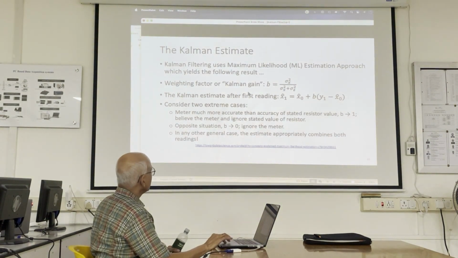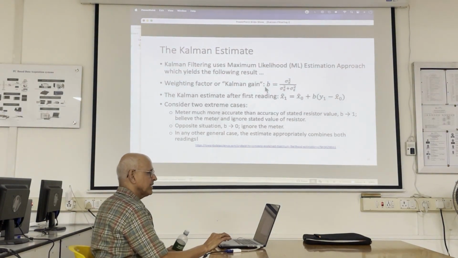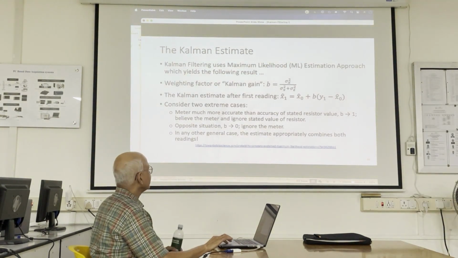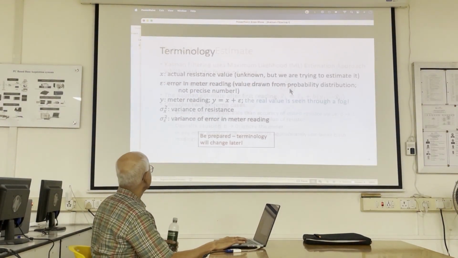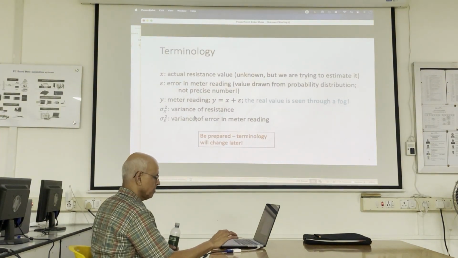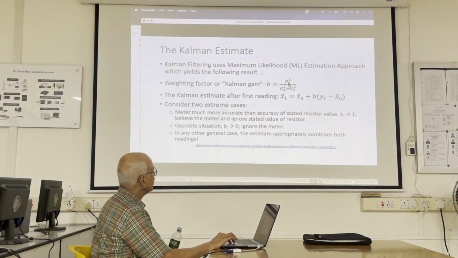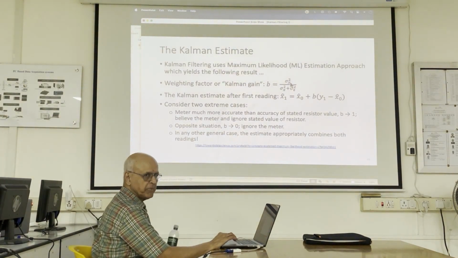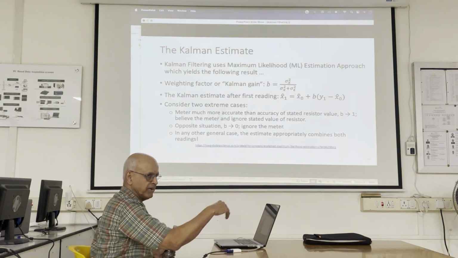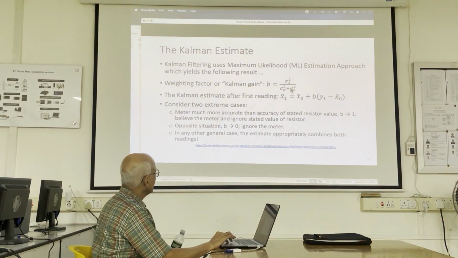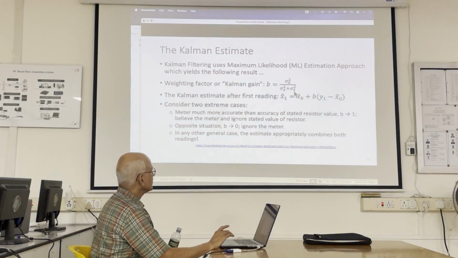So in the process of applying Kalman filtering, there's something known as the Kalman gain. It's named after Kalman, the great guy. The Kalman gain is defined as the ratio of these two. So these are not suddenly appearing, they are these two. So this is the ratio. The variance of the resistor squared, remember the manufacturer said, this is my Gaussian distribution. And in the denominator we have the variance of the resistor squared plus the variance of the meter squared. So that's one part of it.